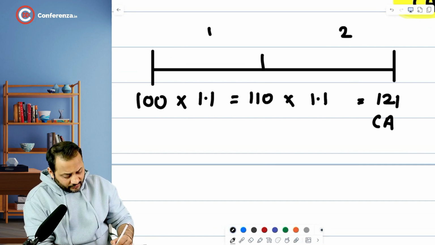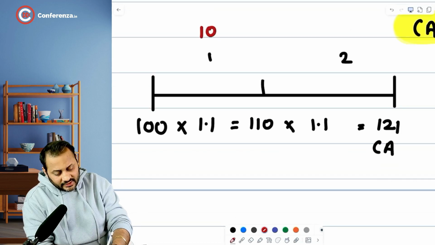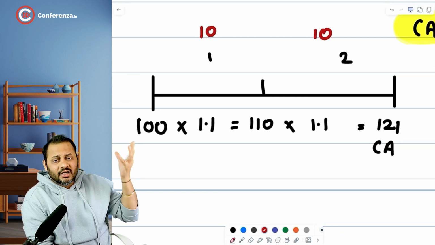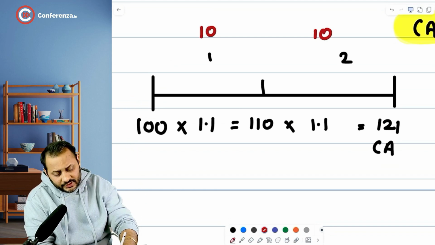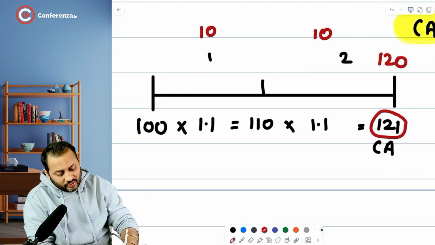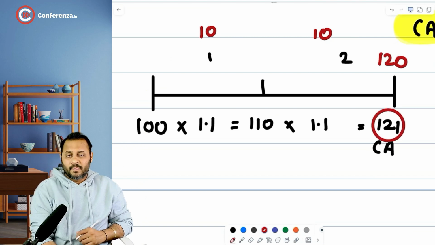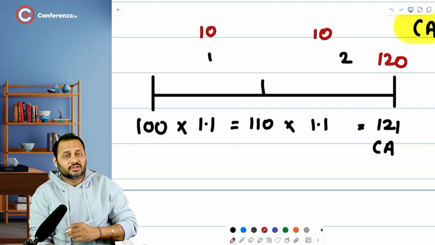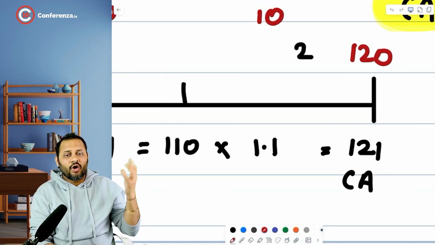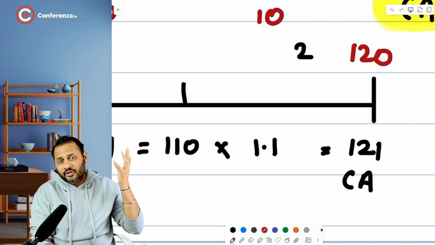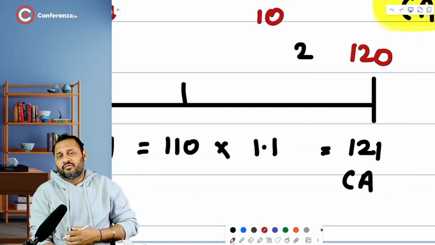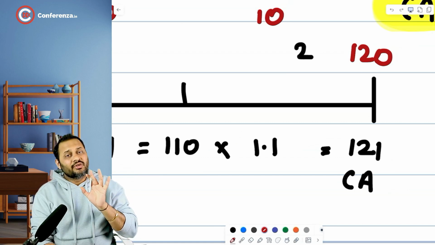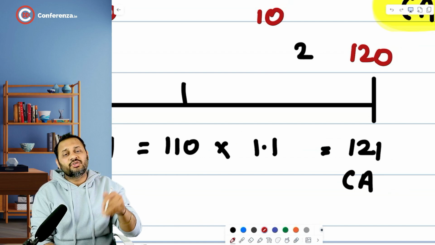So if you take simple interest only, it is 10 rupees for each year, and this way you would only have 100 plus 10 plus 10, that is 120 rupees. But now you have 121 rupees, and that is the magic of compounding. What is the magic of compounding? That extra 1 rupee that you are able to earn just because you did not encash or take away the 10 rupees of first year's earning out of your investment. You let that amount stay there so that you can earn interest on interest.